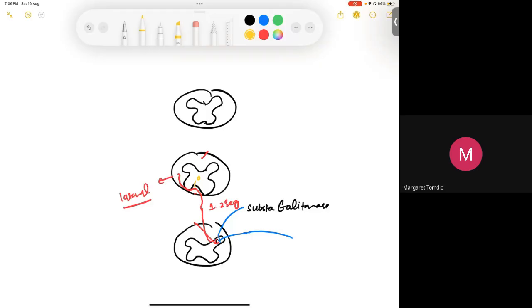And as it invades the anterior commissure, which sensations are going to be lost? You guys are going to be telling me. Which sensation, if the anterior commissure is compromised? Pain and temperature, but one to two segments below in the spinal cord. Keep that in mind, right? It's really important.